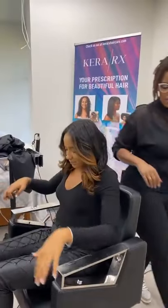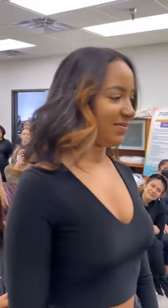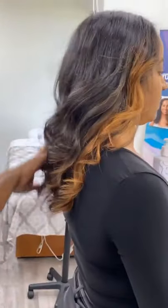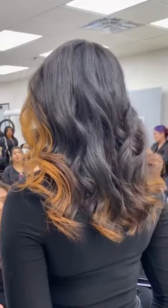I'm gonna go ahead and stand up for that. Isn't she cute? And then turn it right back. So you still have those pops of color underneath. Again, it's really versatile. If you want to go higher, you can go higher and do more. You just want to do a little bit of the face framing, but again, this is a great technique for clients that just want to add a little bit of pop to their hair, but also want something really low-key.